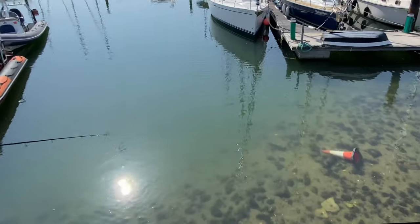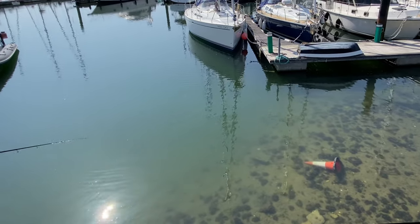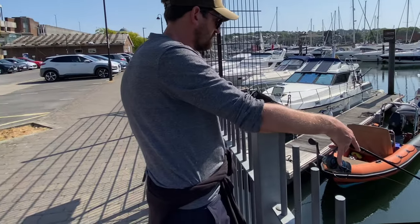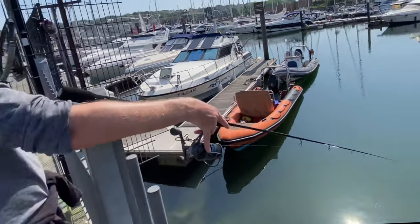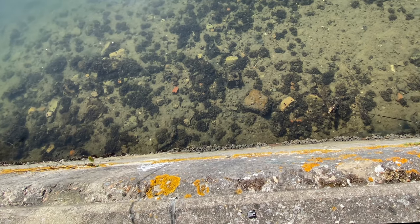Because that, all that harbour structure. Mullet, with harbour mullet fishing, it's a case of hook them first and then worry about it afterwards. Yeah, worry about it when you've got one on. And is your landing net long enough for that drop? Because that's a hell of a drop. With the two of us, yeah, because I can properly lean over.